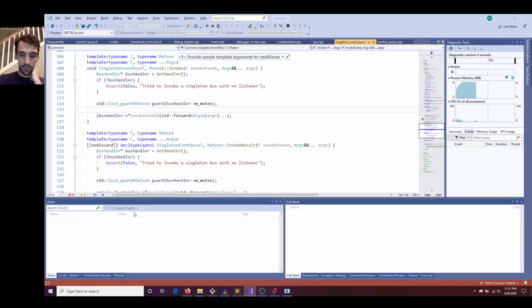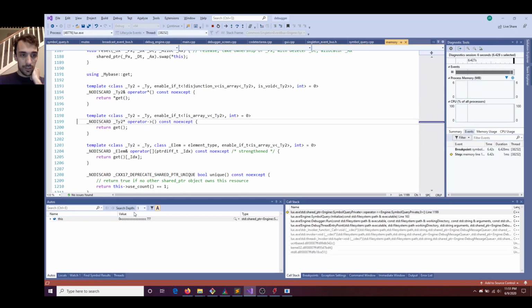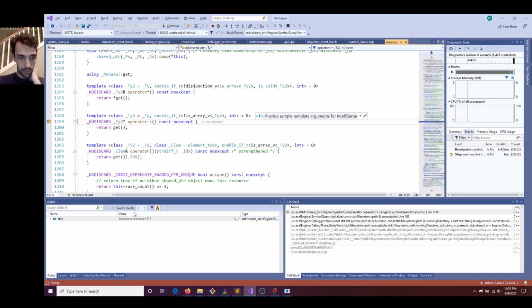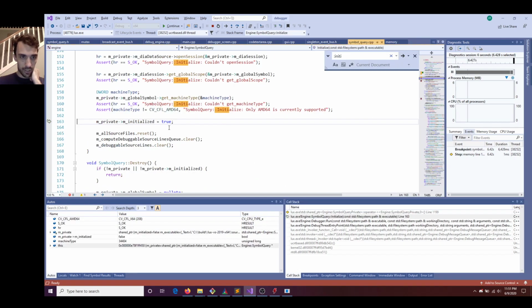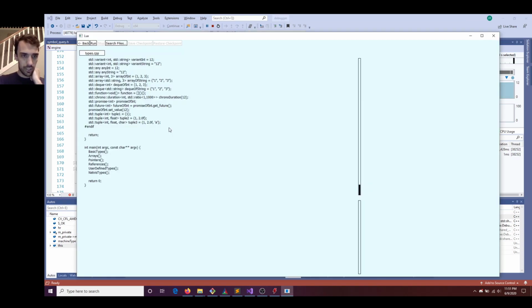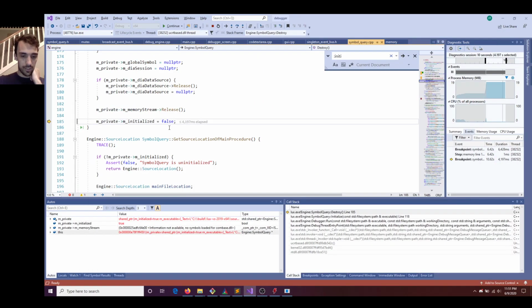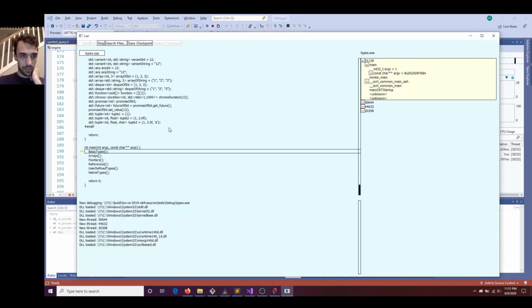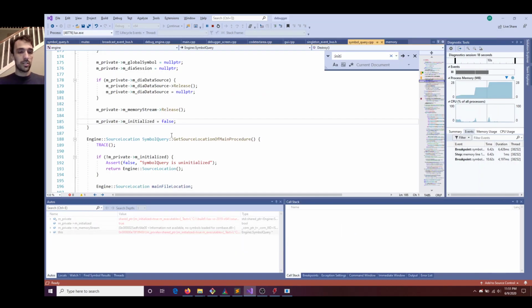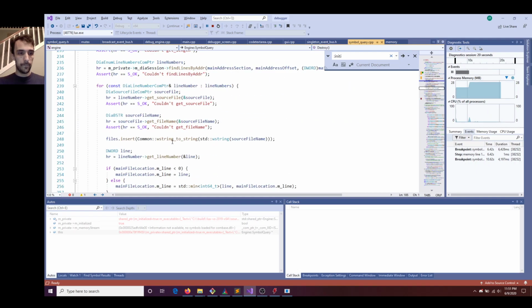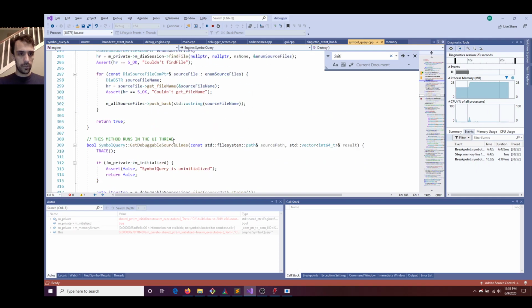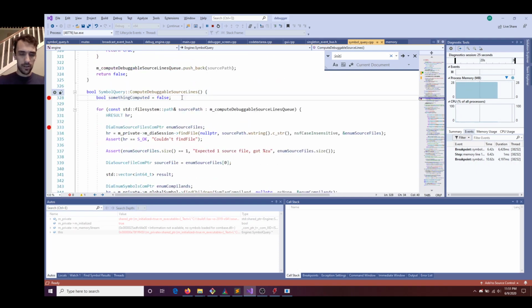Okay. Load. F11. Whoa, what happened? Is this fine? Is this a crash? I think this is a crash. No, this is not a crash. Keep going. Okay, it wasn't a crash. It's just a breakpoint. Oh, my theory was wrong. It was incorrect. So it looks like this never ran.